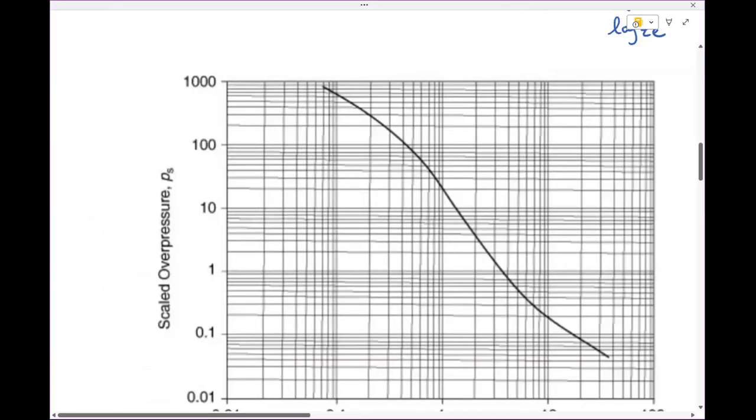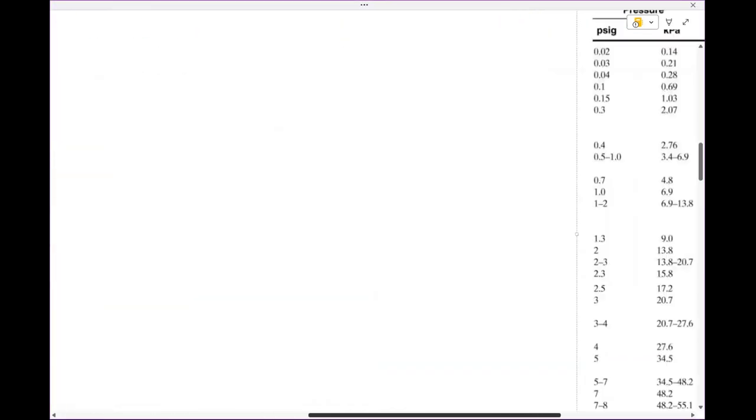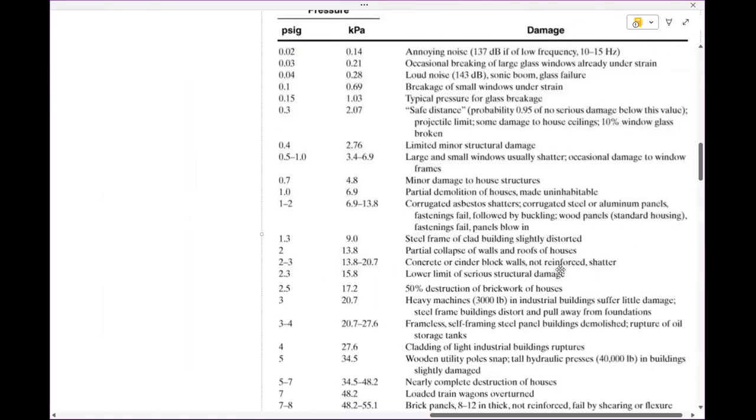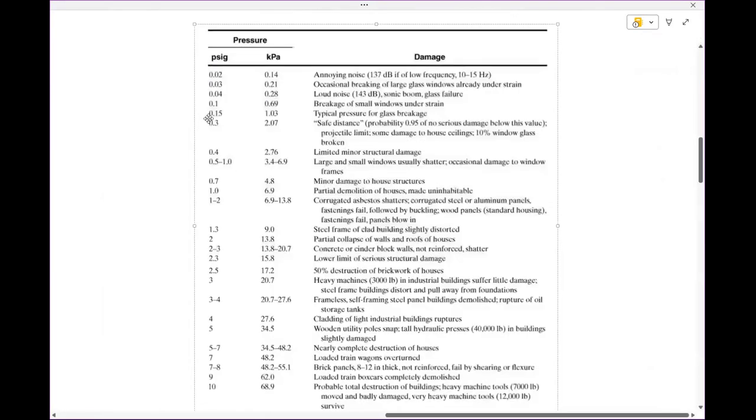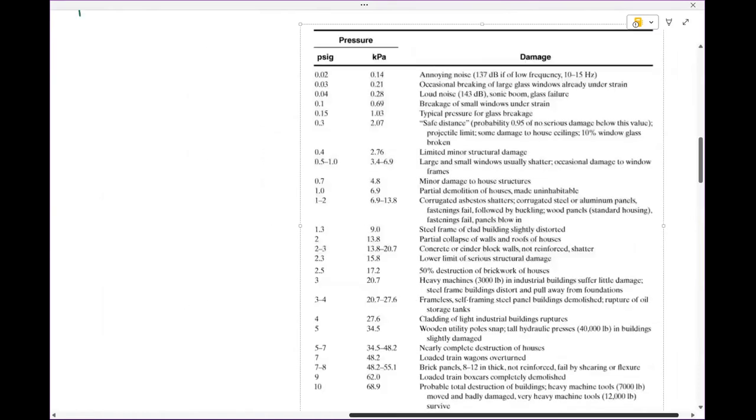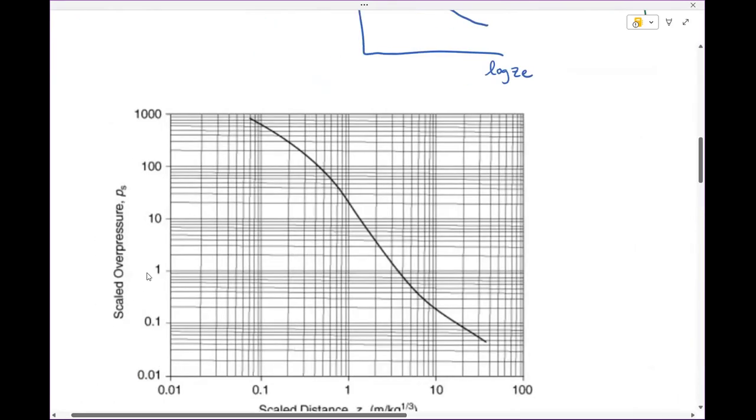And then what do I do with that, you might ask? Well, there's a table in the book, table 6.9, where you look up what the overpressure that you have was. I already forgot what my answer was. 100. But what are the units? This is bad plot making procedure.